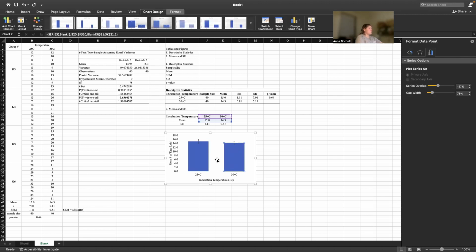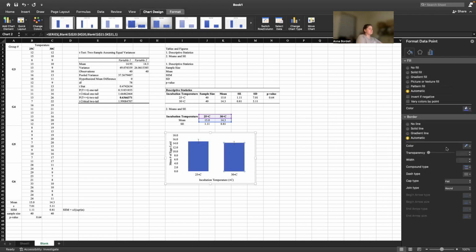I also have the bars filled with the solid blue color, and this is fine, but in general, a way to save ink when you're printing is to change this style to be a pattern rather than full fill. So I double click the bars again, and then we're going to do the paint bucket icon.